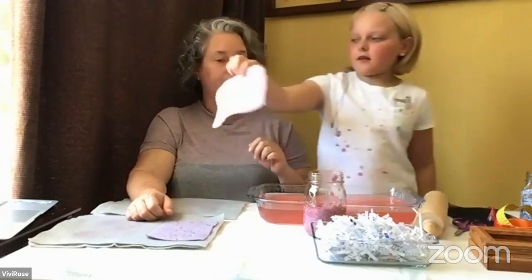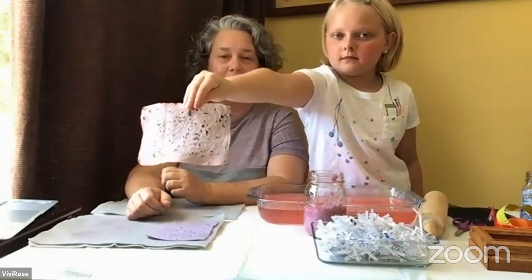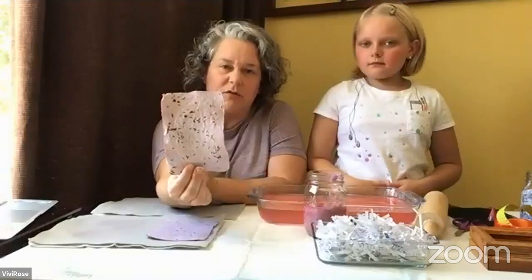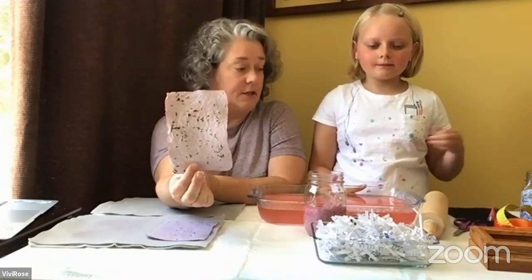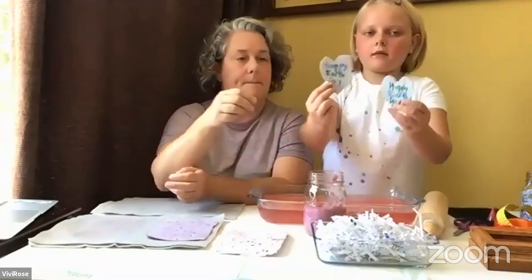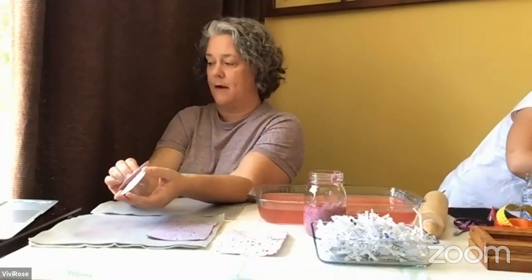And then you end up like this. So we've got a piece of paper here, and you can see it dries a little bit crinkled. Not too bad, but what we like to do is to cut them into shapes. So you can cut it into shapes, and Viv has done that right here. Hearts. So we've got some big hearts right here.